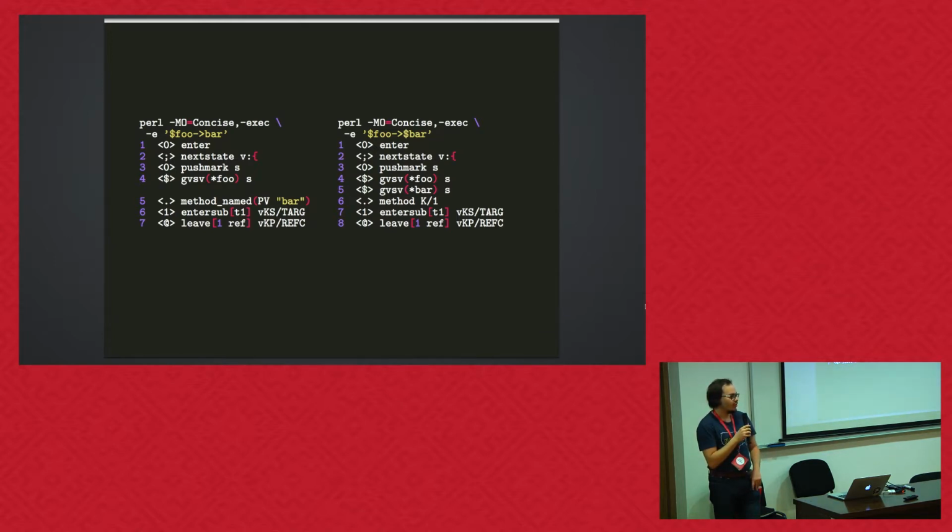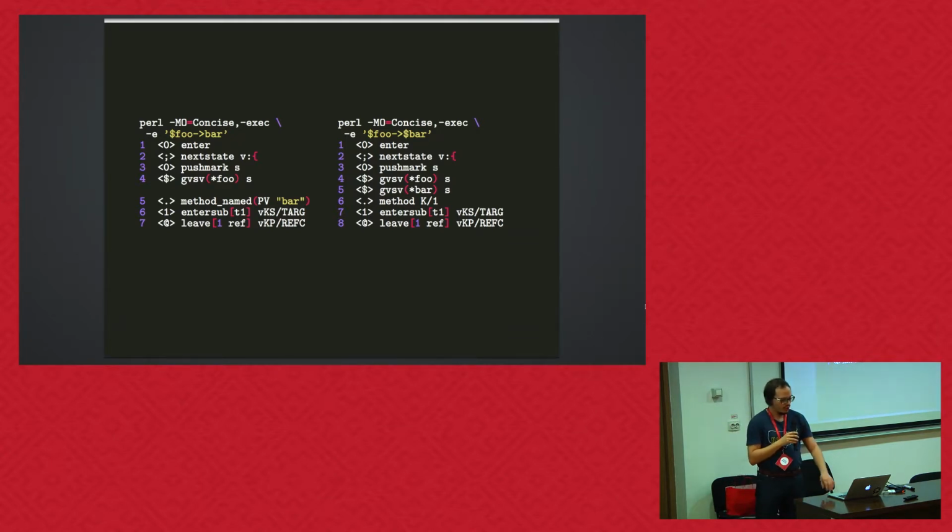Like you can call at least 3 things, if it's a reference to sub or sub itself, and something else I can't call. So it's a really complex opcode.